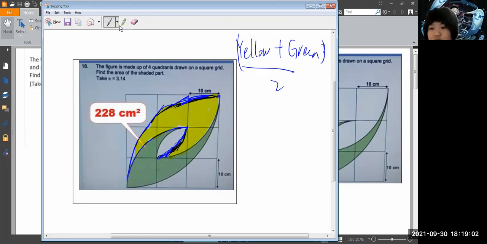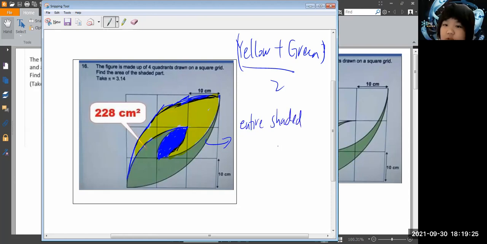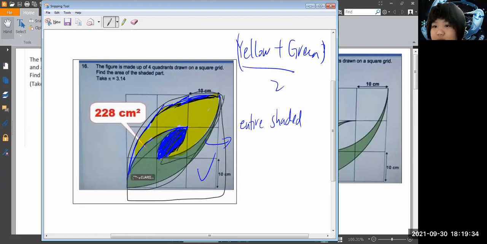Why? Because I think you have no problem solving this part. Okay, let me just make it all. Basically, later you need to minus the blue one. So find this, then minus, and then divide by 2. How do you find this entire shaded one? That's my question. Find this, and then minus this part, and then minus this part, and then divided by 2. Correct. Okay, so please remove that, thanks.